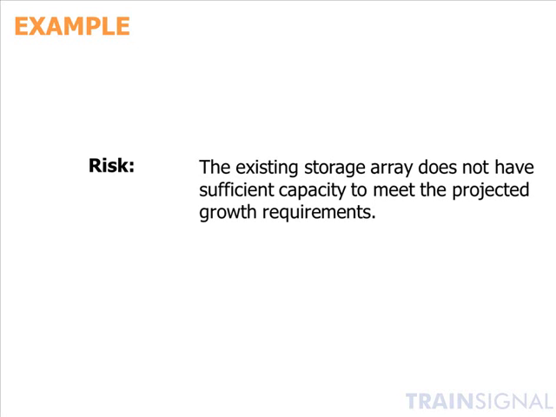Here's another example risk. This one is technology-based. The existing storage array does not have sufficient capacity to meet the projected growth requirements. Now, looking at this risk, do you see any potential problems here? If you answered that the risk is kind of vague, you're doing great. That's right, this risk is a little vague. Remember that the earlier requirement that we listed, the very first example that I gave you, was also vague.